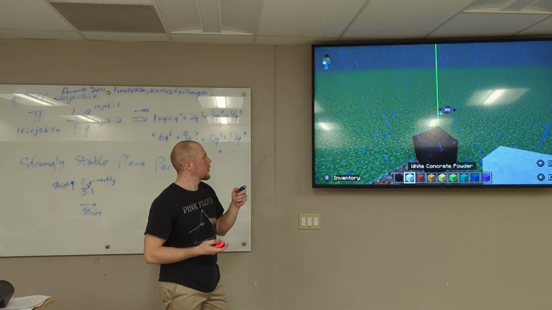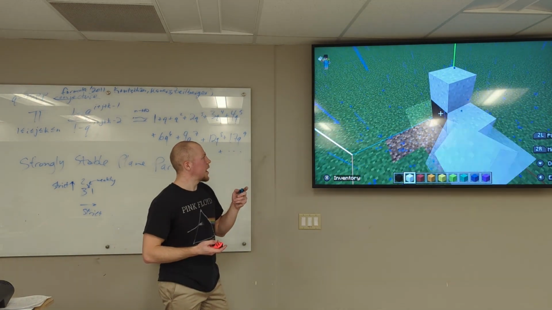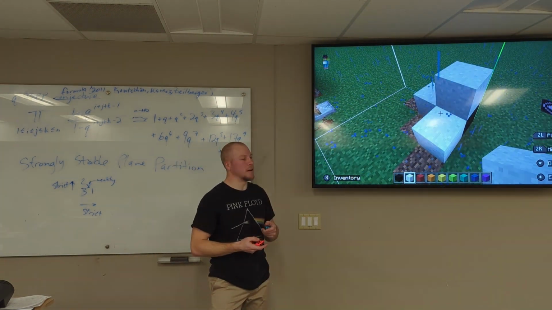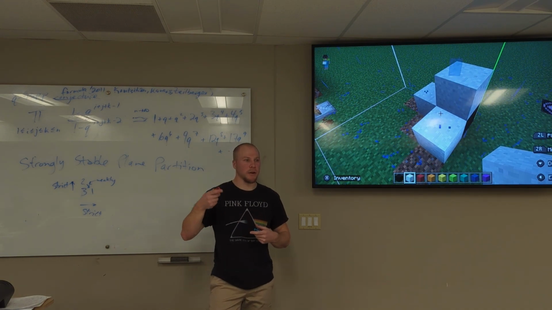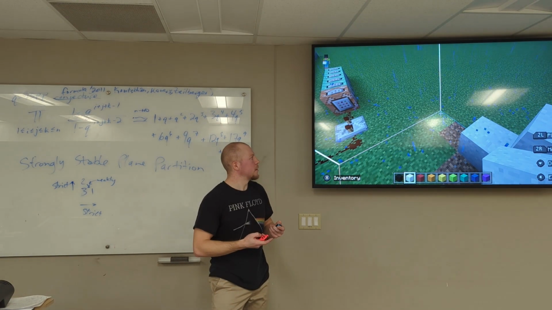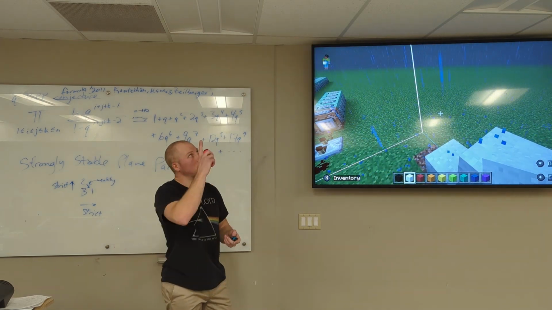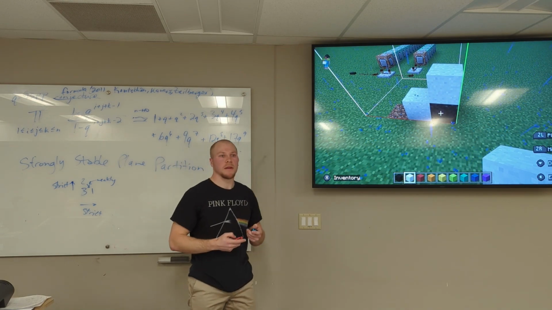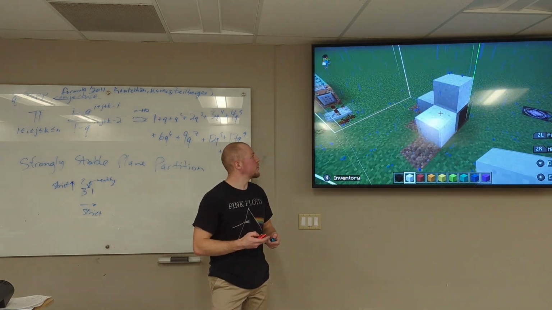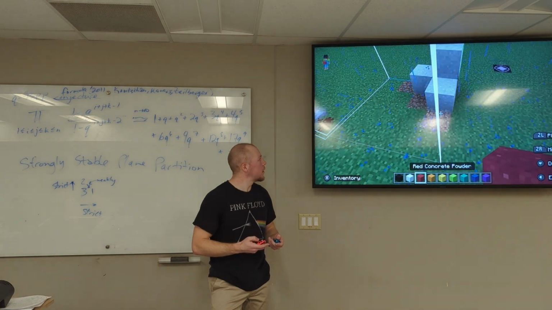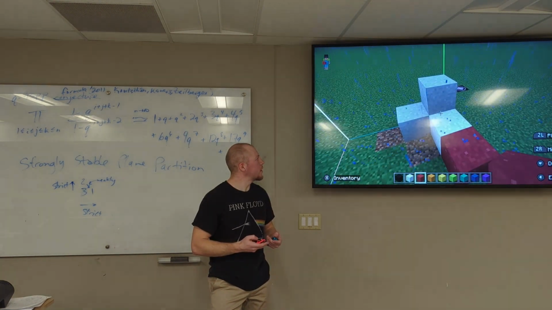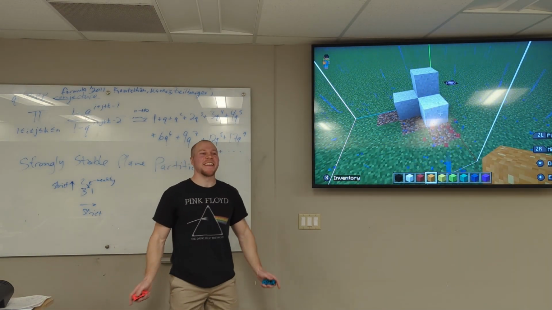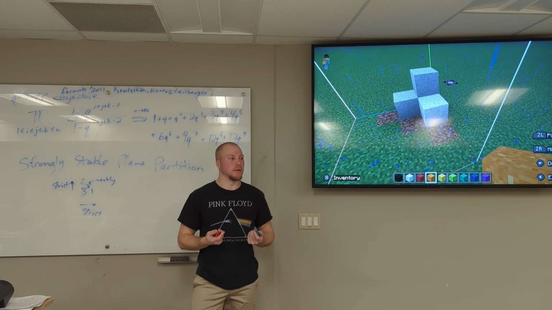Then I could do something like this, and this would also be strongly stable. Because if all of the white blocks have hook vector 0, 0, 0, there's nothing to the east, west, or north or above them, and the black one has a hook vector of 1, 1, 1, right? And so these staircase objects that I could build are the only strongly stable partitions that are also symmetric.